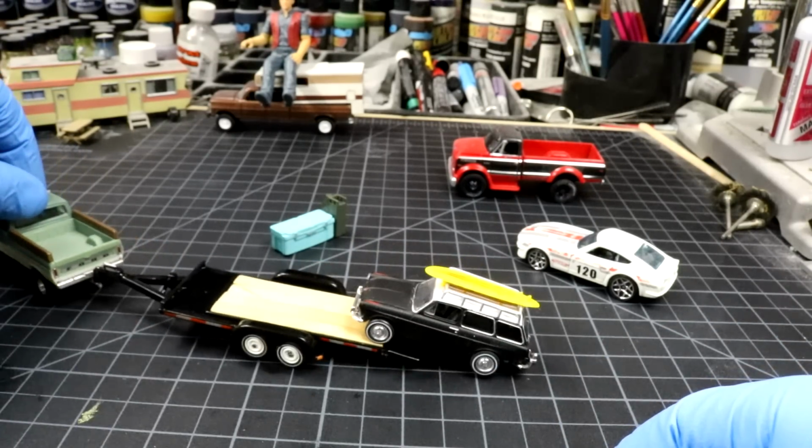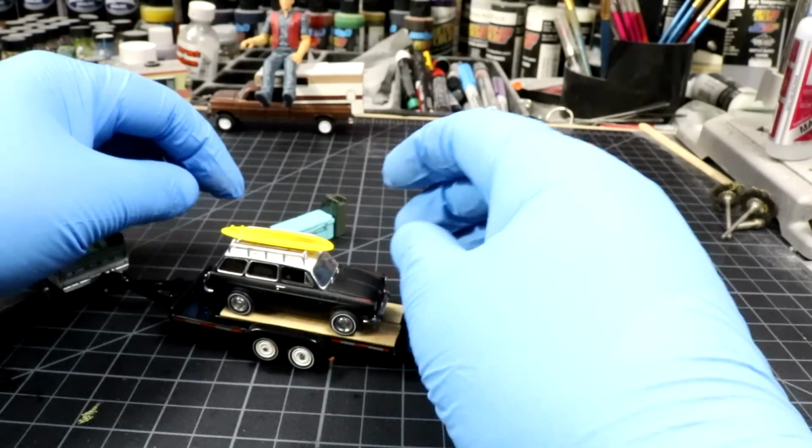Oh man, my Type 3. How are we going to go to the beach now?